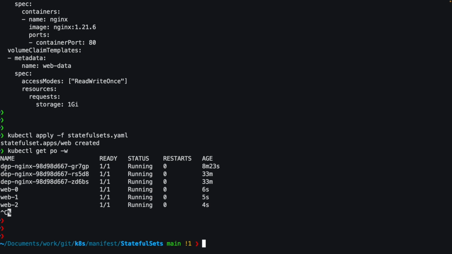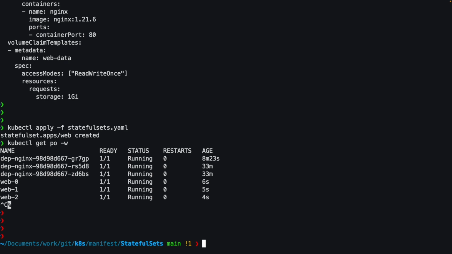If you see the difference, this pod was created with a random DNS name, but in the stateful set we have pods with identical names, actually a sequence number is generated. If you have 3 pods, 0, 1, 2, the naming is taken automatically.